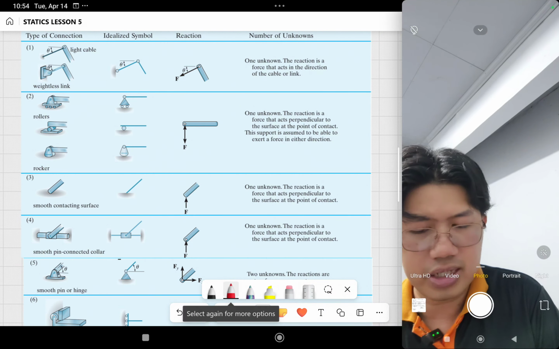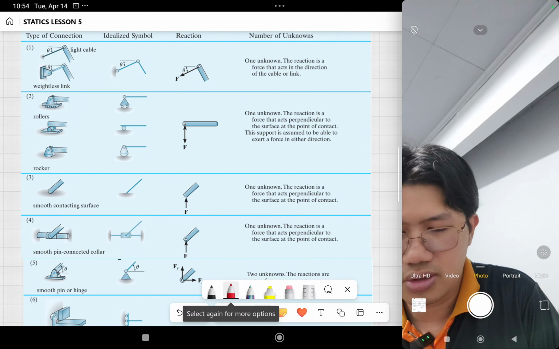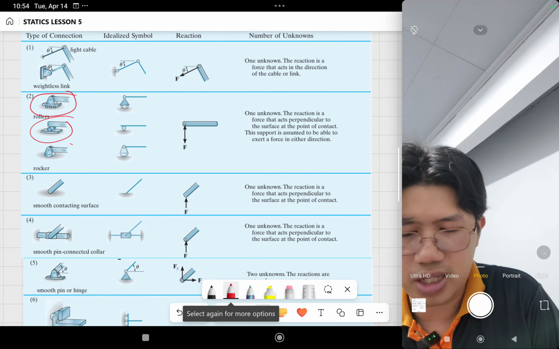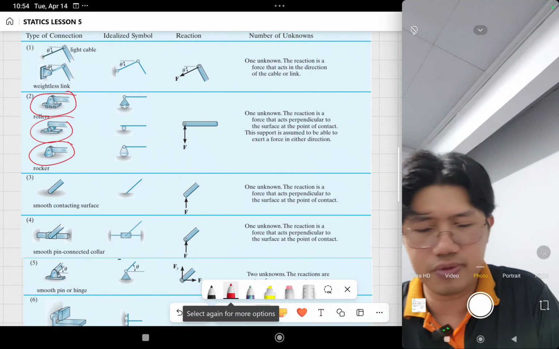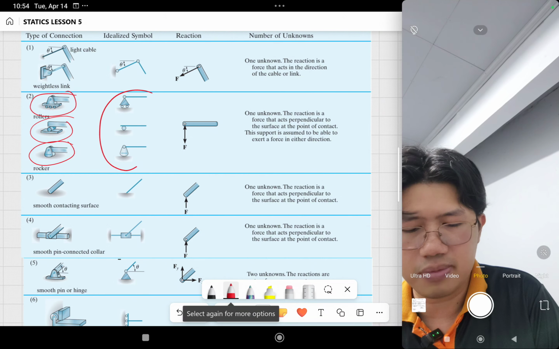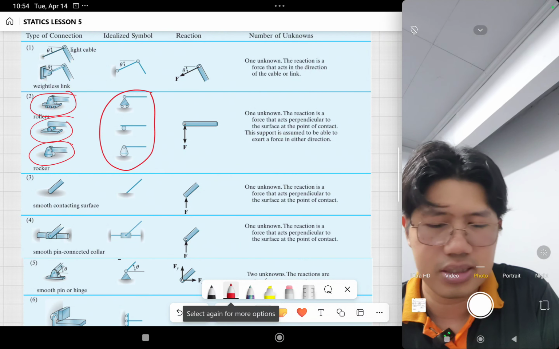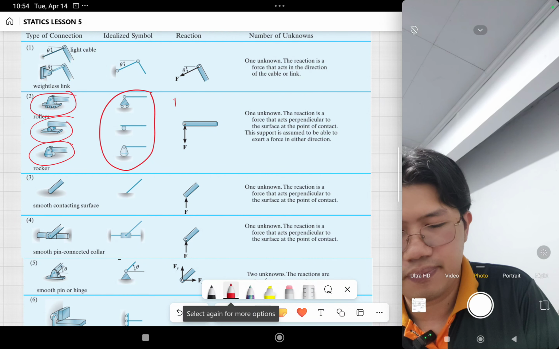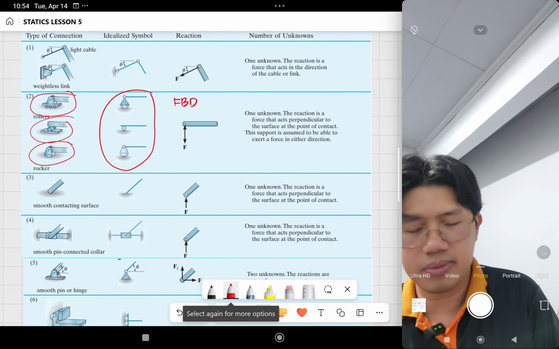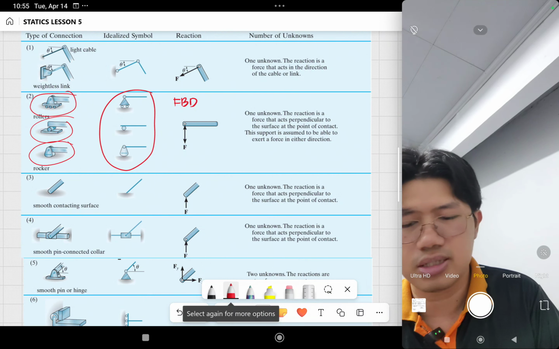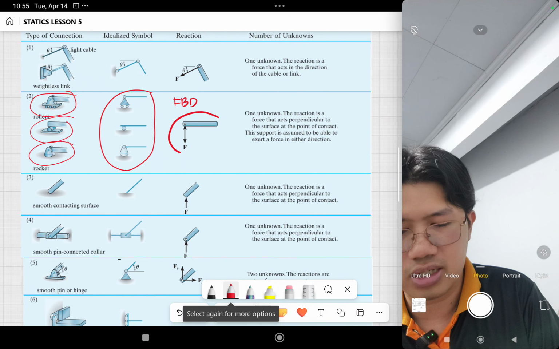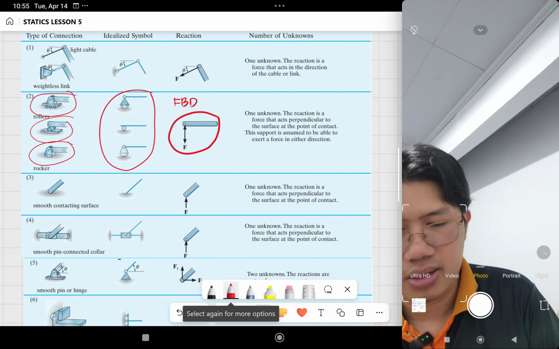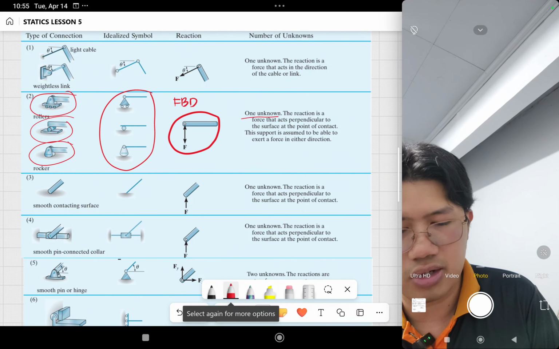Okay, so ito lang yung focus natin. So madalas ito yung mga lilitaw. We have a roller, no? Sometimes it is represented by that or this one. Sometimes it is called a rocker if ganyan yung itsura niya. And they can be represented by any of these three. Okay? So, if you draw the free body diagram, okay, so free body diagram, re-reflect lang natin mga forces, is ito yung magiging itsura niya. Okay? So, we have the number of unknown forces is one unknown force.